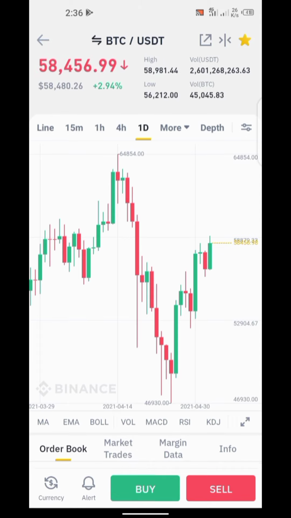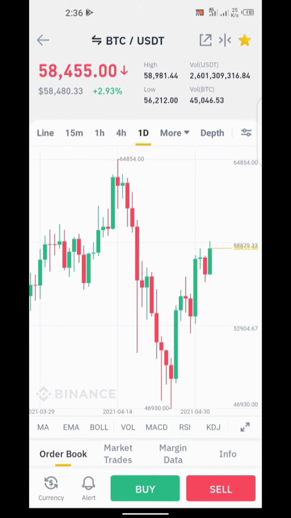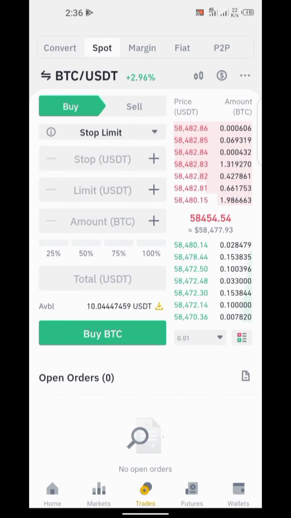The 24-hour trading high here is 58,981.44 USDT. Assuming you feel that when it finally breaks $60,000 there is going to be a massive move to the upside, and now you want to buy it.